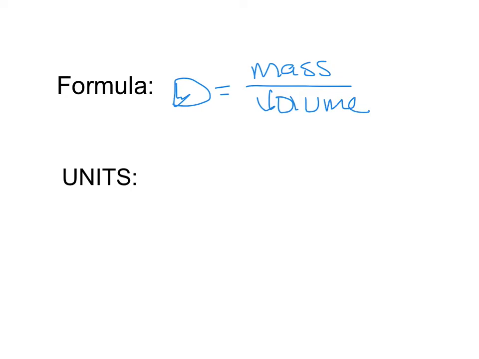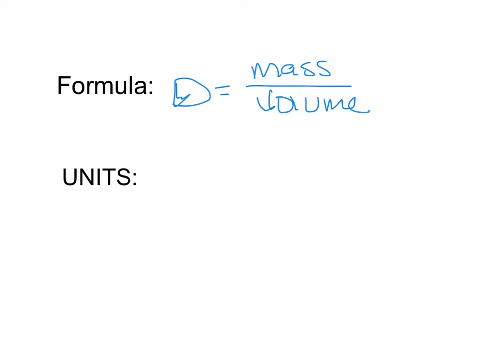So some of you may have done density calculations before, and you might have learned that density is equal to the mass of whatever substance over its volume. So those are options, units. There's a whole variety of units that could be. It could be any unit of mass divided by any unit of volume.